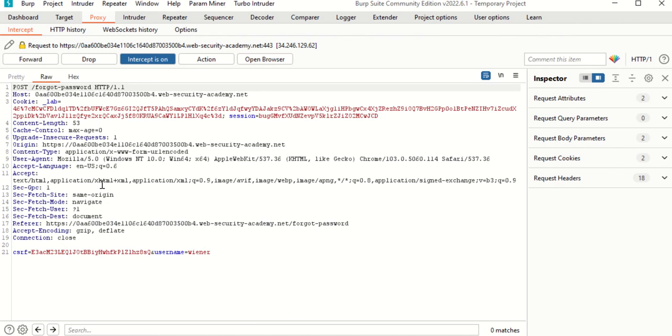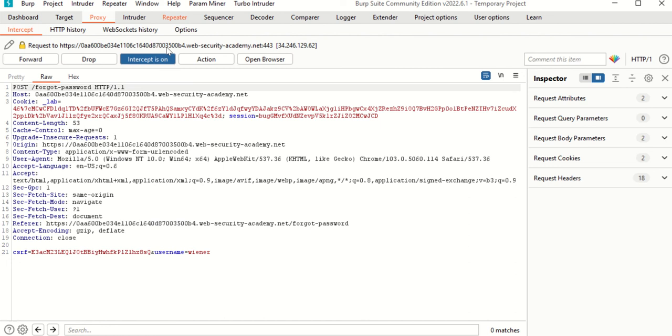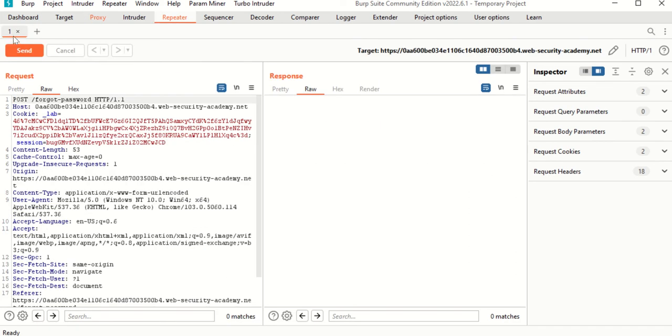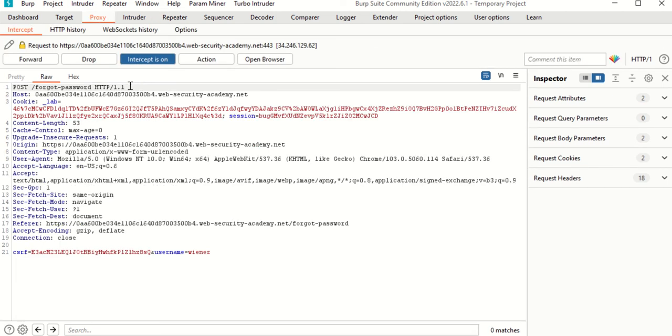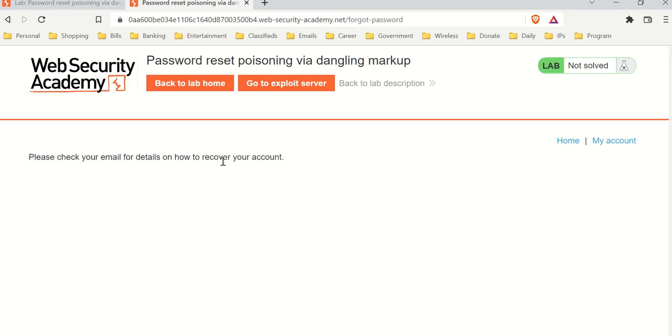And here it is. So I'm just gonna send this to Repeater, and name this something. Repeater's a nice place to store requests. So I'm just calling this one forgot, from the forgot page. Okay. And let's go back to proxy and just send it. Let's turn off the intercept. Intercept is turned off, and it says here, please check your email. So it sent you a reset password email. So let's go to your email.